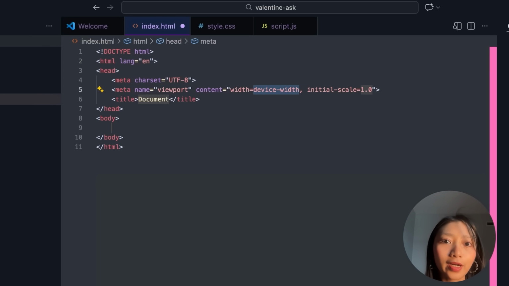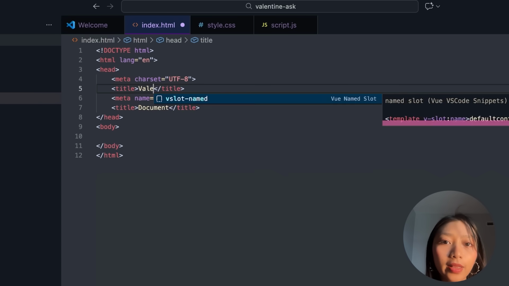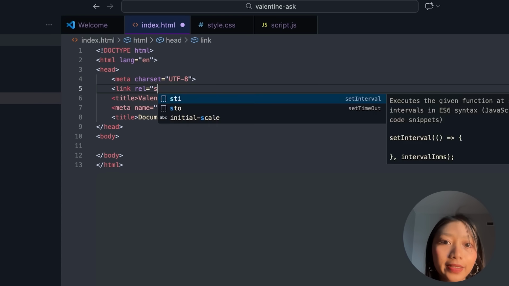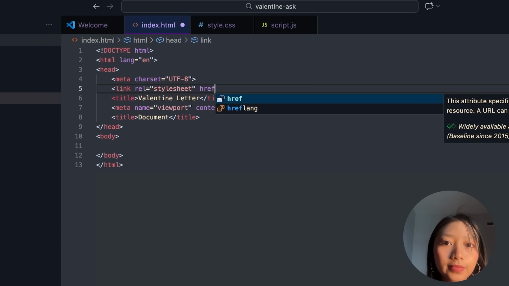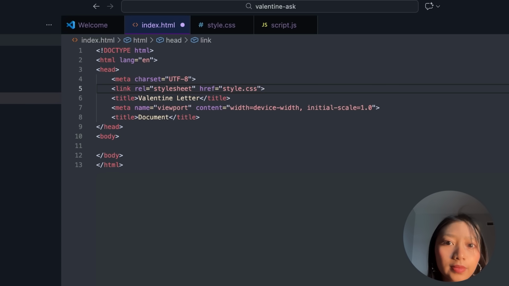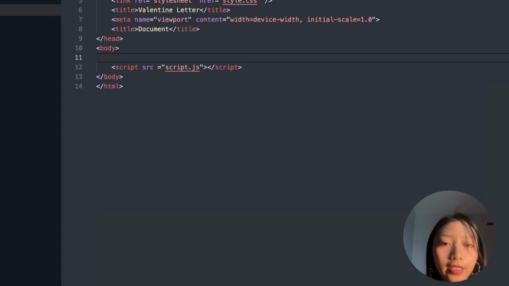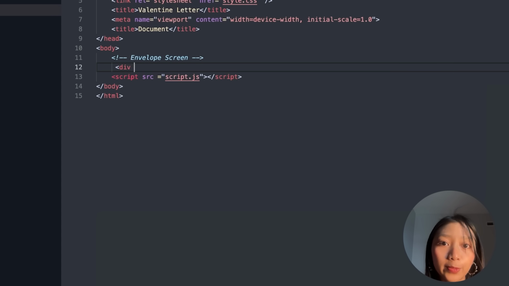First, let's do our HTML backbone. Then we'll have our title and link to our style sheet. And we'll link to our JavaScript file, script.js. And the very first thing we want to do is create our envelope screen, the little envelope that we click before we prompt our questions.